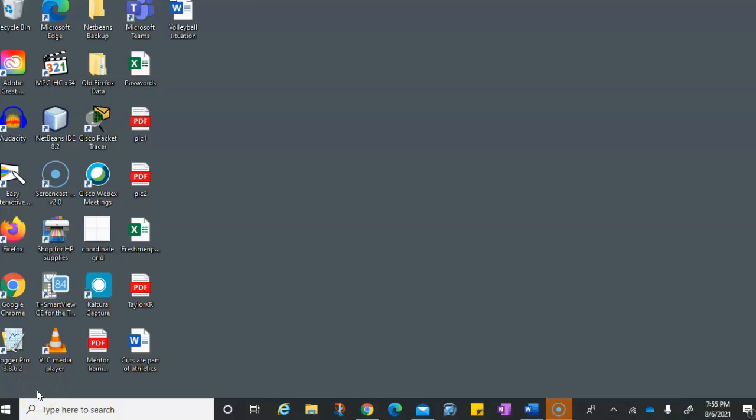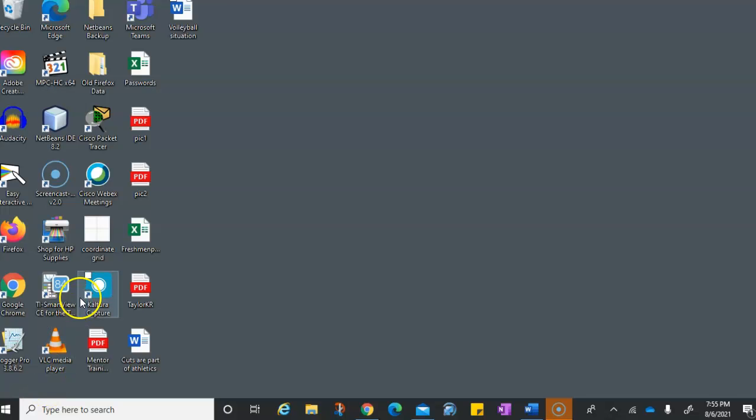OneDrive is a very helpful tool that we will want to not only use this year, but all years at Mercy McCauley High School. It's kind of the equivalent of a Google Drive if you're familiar with that. It automatically saves what you're working on as long as you've stored it in your OneDrive.